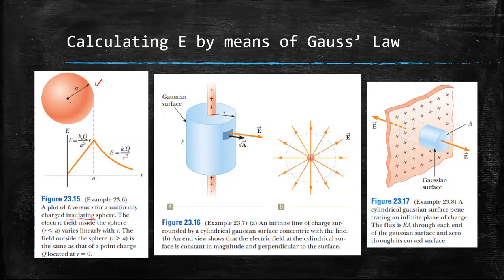So using the Gauss' law, we will be able to calculate how, as I go from the center to the surface of the sphere, I will have this expression, which will allow me to calculate the electric field at points inside the sphere. And once I go out of the sphere, I will see that the electric field is calculated just as if the sphere were a point charge located at the center of the sphere.